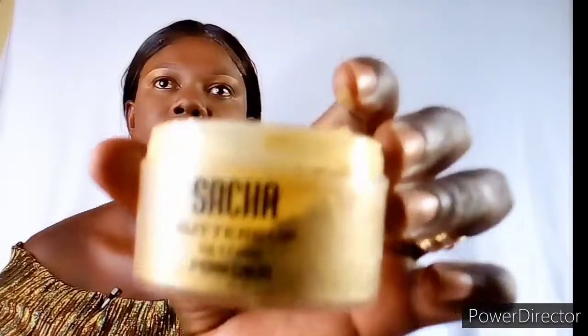Now I'm baking, using the Sasha Buttercup to bake. Now the contour, so I'm going to use this to do a little bit of reverse contour.